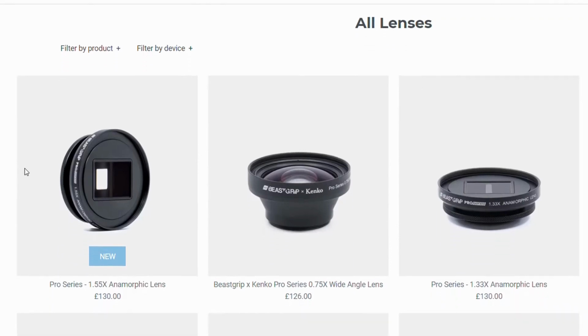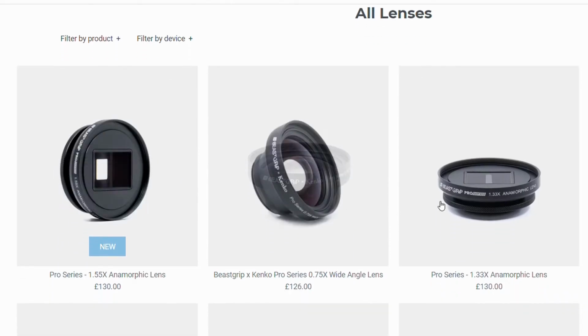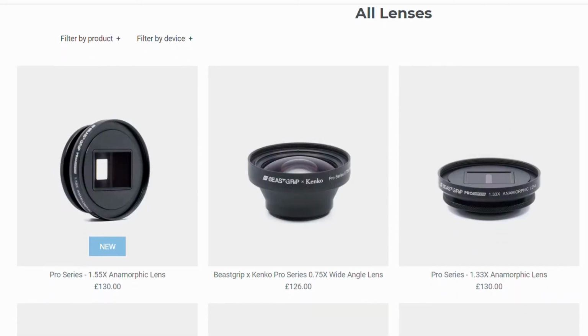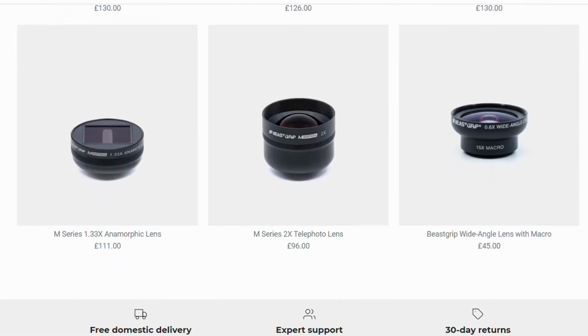B-Script have a range of lenses as well. They have wide lenses. I know they've also got a depth of field adapter, a DOF adapter, which gets you amazing depth of field for your phones. There are slight issues, some people have them with a bit of distortion on the edges of the images, but overall they look really, really good. So that could be another company you might want to look at if you want to go for a big, big rig. But otherwise, those are the companies you want to check out if you're just getting smartphone filmmaking.